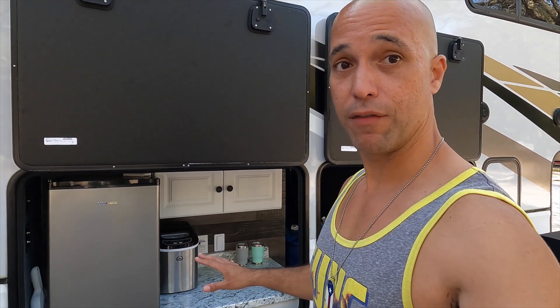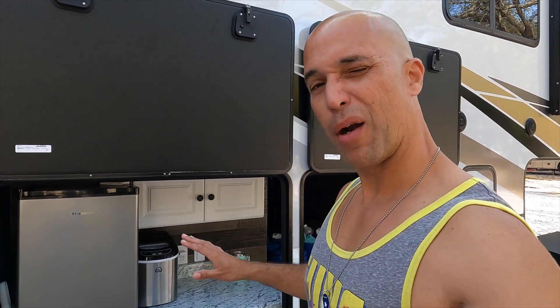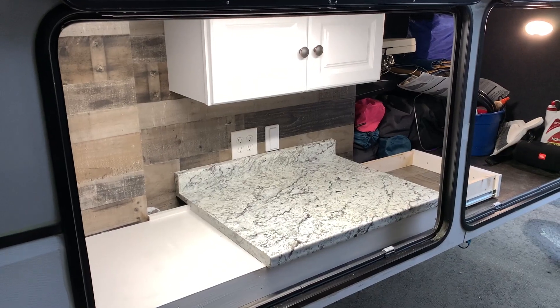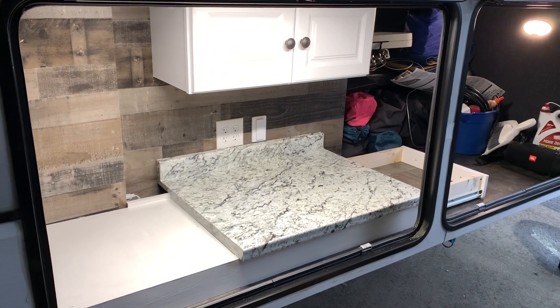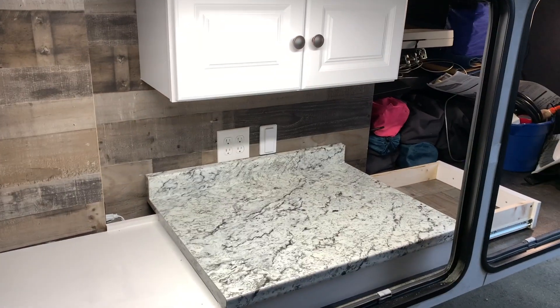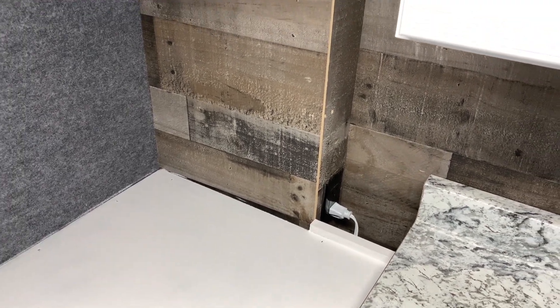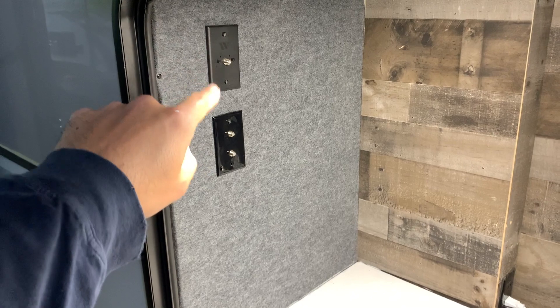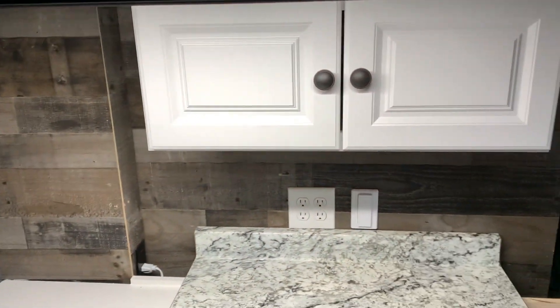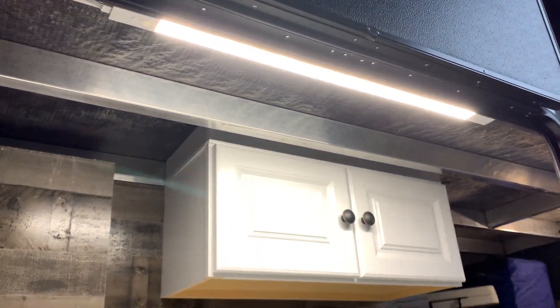I have some construction footage — it took me about three days total to get this framed out and painted. The problem with projects like this is I'm so focused on cutting wood that I forget to take video. Here it is finally finished with the paint just drying. I painted the top, the trim, and the sides of the drawer. Before I put the refrigerator back in, I want to show you: here's the wall with the plug for the overhead light, the refrigerator will plug in there as well, and you can see how I framed around the original ceiling plug and swapped it with the electrical outlet. I've got the cabinets in and an LED light under the upper cabinet.